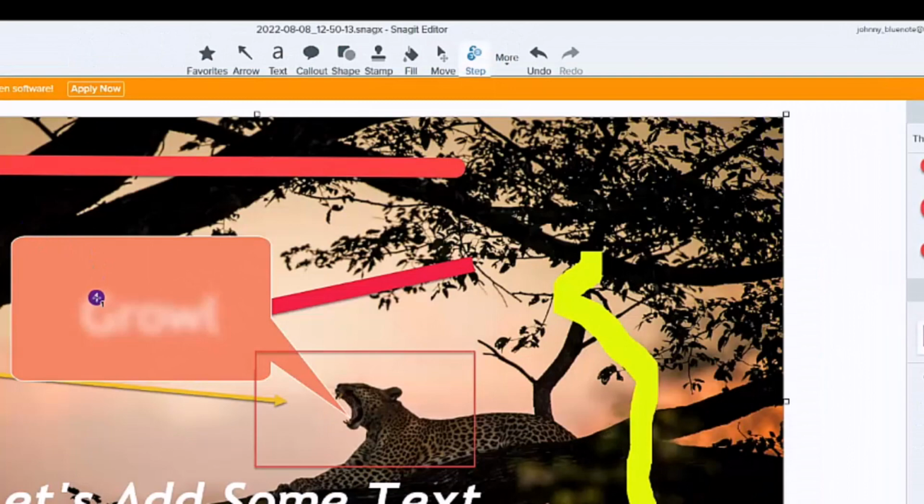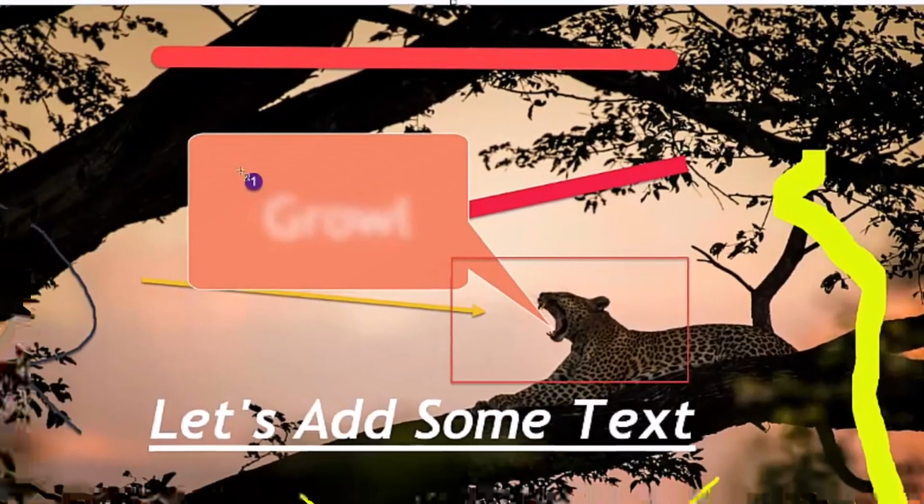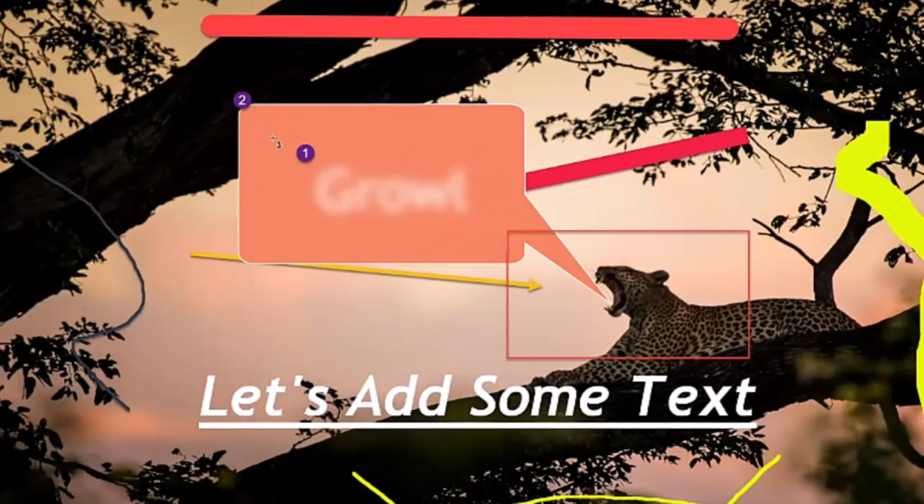I mean, there's just all kinds of things I can do. I can add numbers. I could add letters. In this case, I'm numbering different things that I want to show. And in a text, I could mention those and refer to them. There's just all kinds of stuff you can do.